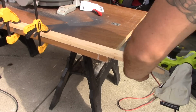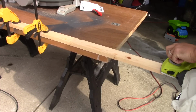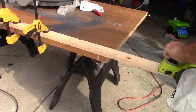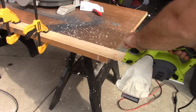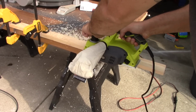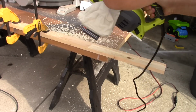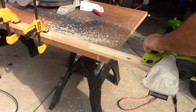Alright, so let's do some planing with this bad boy. You can adjust this from 1/96 of an inch up to 1/8 of an inch for depth. You can do that in increments of 1/96 of an inch. So even the smallest adjustment makes a huge difference for your depth, right? Now, you don't want to take one giant swipe at a board and just be done with it. Adjust it a couple times, take a little off at a time, and you will get better results.